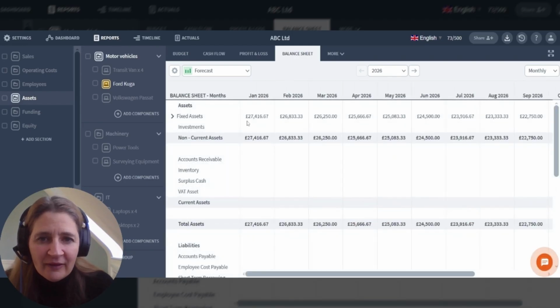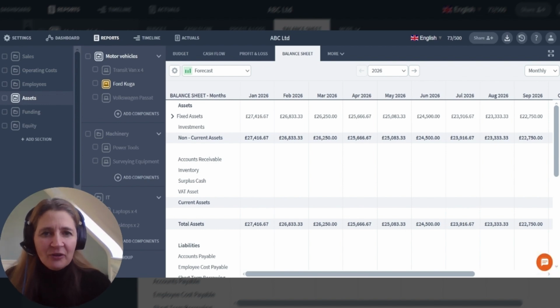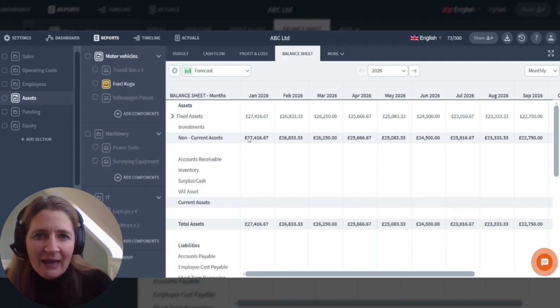So you'd have the 28,000 less the 1 month of depreciation. This is the balance at the end of January, end of February, etc. Each month you are taking the figure and reducing it by the amount of depreciation that is being released into the profit and loss account. I thought that was a really good example, so you can see how it all flows through to these different reports.